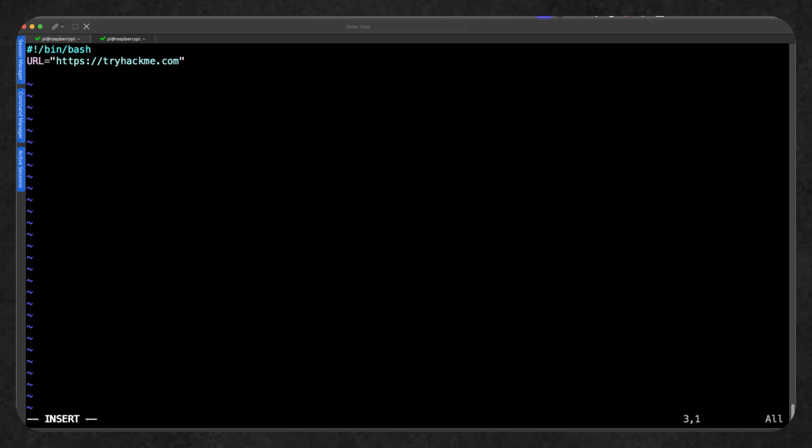Next up, we can go through and retrieve our web content. Let's put this into a variable. Might be a good idea to call it HTML content as well. You never know. And then we can go through and have the output of the curl command -s, and then navigating through to our URL.